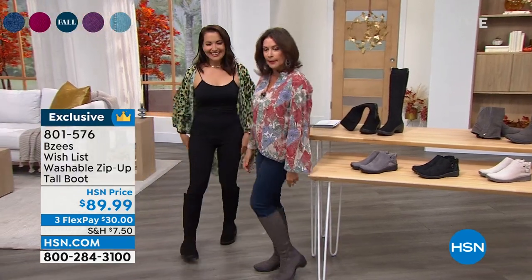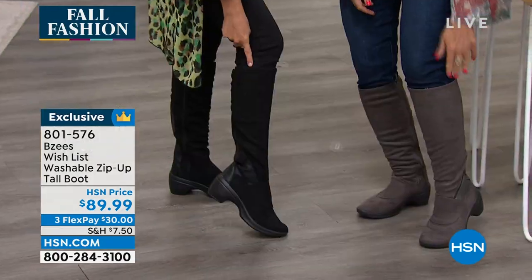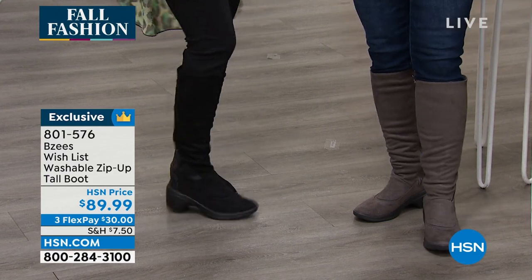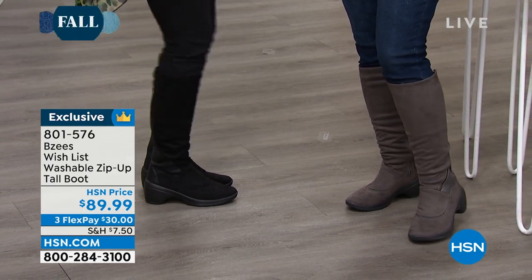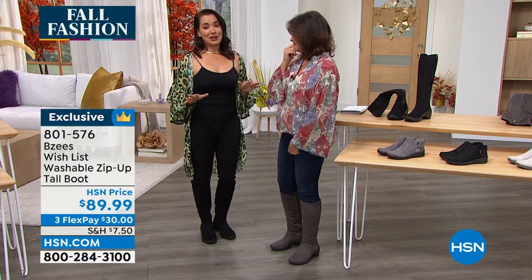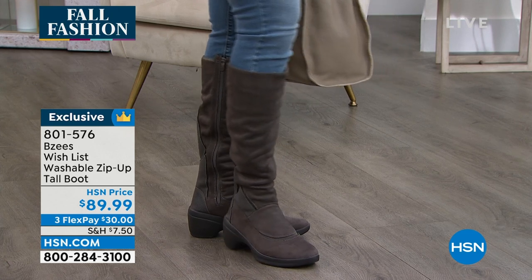Let me step out and show it to you in gray with just a pair of jeans — I get that nice height from it. Whether you have a fuller calf or an average calf, you really get a nice fit. When you go to pack these, you will love how you can just take them with you. When you get these home, you're going to wish you'd gotten both colors. And you're going to get the most compliments — when I wear them people say, 'where did you get those?' They're BZs, honey. You cannot believe how good these feel.